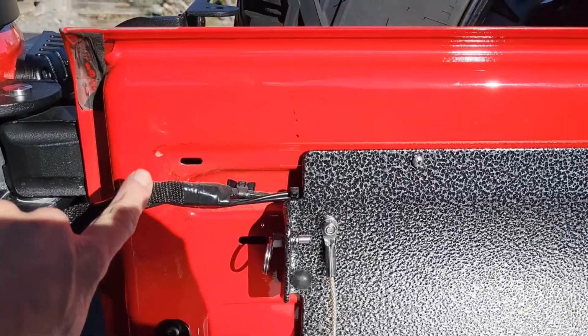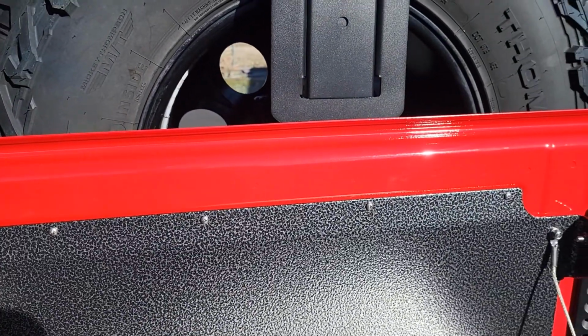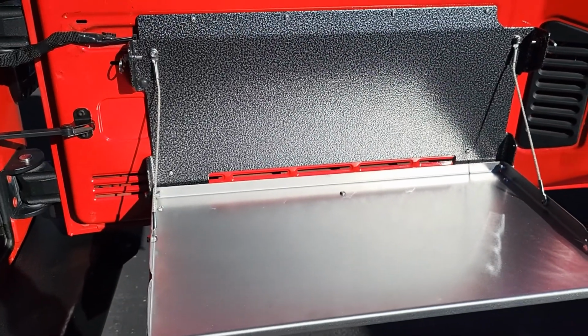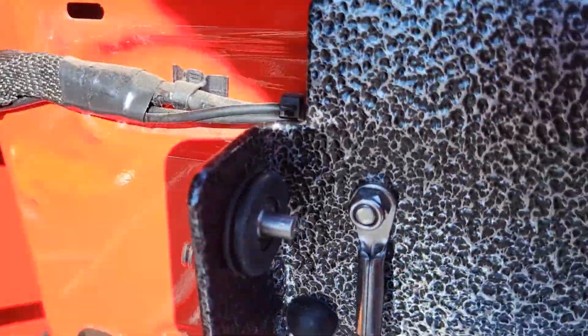I am going to cut my little black piece. I do want to get this covered up because I did just win the Cleanest Jeep Award, and I don't like things not looking good. So that's it. Thanks. Okay, I put the rubber grommets on.